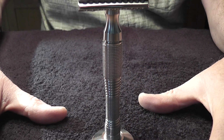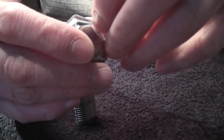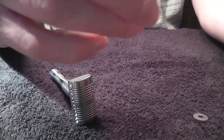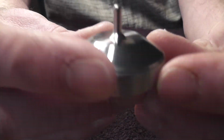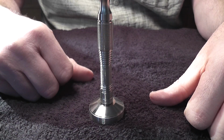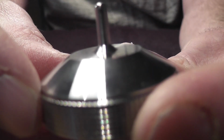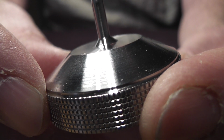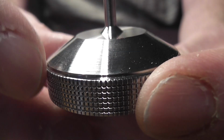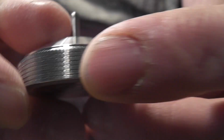Yeah, it comes with a stand and two base plates. Now I'll just show you the stand. There's a little plastic protective bit there. I'll just put that off to the side. So here's the stand it comes on. And if you can see, the razor sits on there. There's a little beveled bit there, which you can see, just so the razor's not sitting flush against the base, it'll let any moisture drain away.